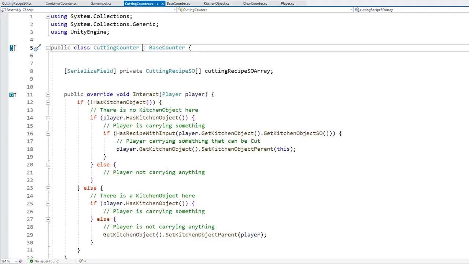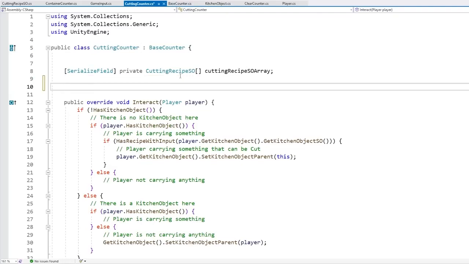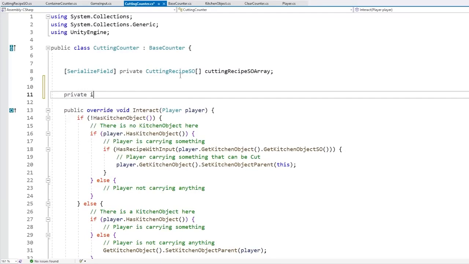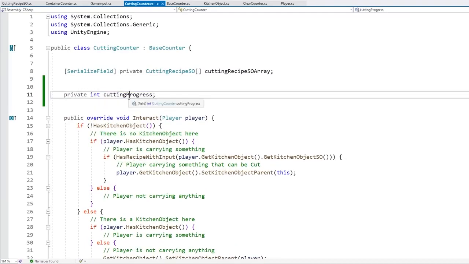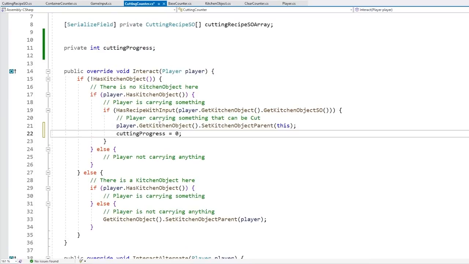is spawned. So let's start off by going here onto the cutting counter, and basically let's keep track of some kind of progress. The way we do that is pretty arbitrary, it's up to you to decide. For example, you could use a normalized float. However, for cutting, since this is going to be a discrete action, let's actually count the numbers with an int. So let's store a private int, just call it cutting progress. Okay, so now let's begin by actually initializing this progress. So when the player drops something on there, let's set this one to 0.